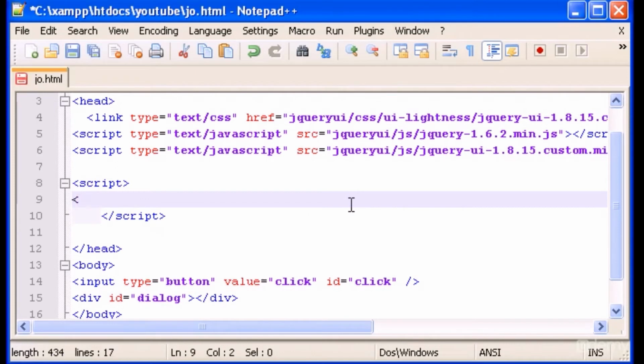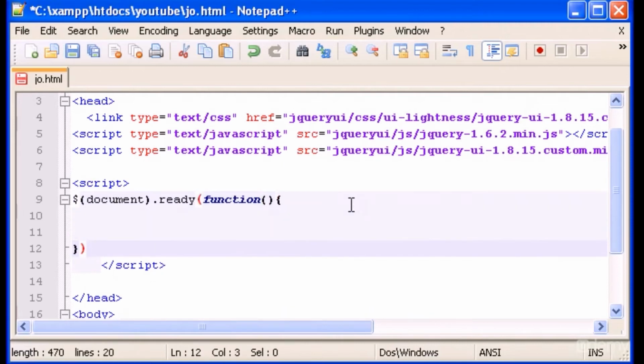Now we have to jump straight away to the jQuery code. So let's type document dot ready, parenthesis, function, parenthesis, curly braces and semicolon.